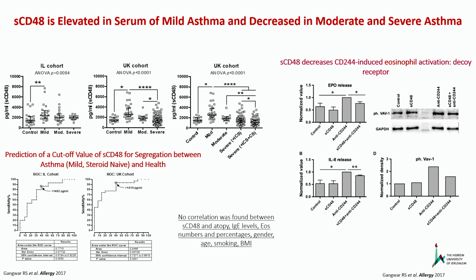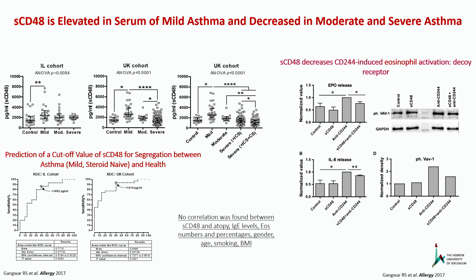Therefore, one would say, aha, you give steroids and of course you decrease the level of the soluble form, but that was not true, since what we found is that soluble CD48 is released by a mechanism involving phospholipase D and C that is not controlled by the steroids. So it seemed to be an inherent property of severe asthmatic cells. Moreover, so what we said: why should CD48 be high in mild, in moderate, and so low in severe?